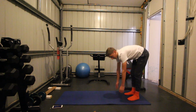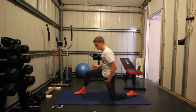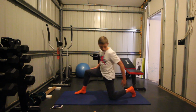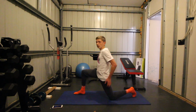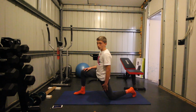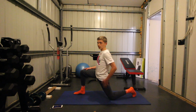Alright, so now we're going to stretch out the hip flexors a bit. So, we'll be one foot forward, no matter which foot, because we're both sides anyway. My right foot forward here. So, toes off the ground. And now, just moving forward. Really stretching it, really feeling it in the hips here. And also the quad as well, you should feel it in the quad. Hold this for about 10 more seconds.